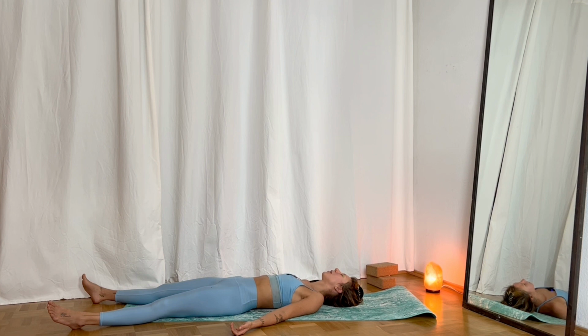And as you float there, slightly hovering above the mat in a vibrant light, come back to your intention from the beginning of the class. Repeat your intention 3 more times to yourself.